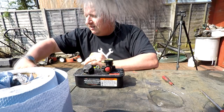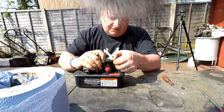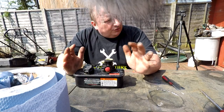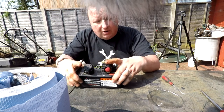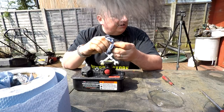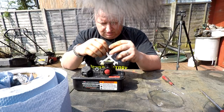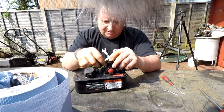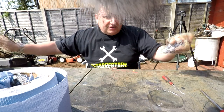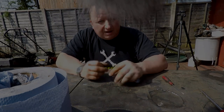Right, so basically, that's the carburetor serviced. So all I've got to do now is fit this back to the lawnmower. I'm not going to do it right yet because I'm just going to give a little bit of a clean around behind where this was situated. That saves me trying to do cleaning up while I've got this in the way. So I'm just going to put that little breather tube back on there. That's ready to go now, as you can probably see. Put that to one side and continue blowing this down and cleaning up around that lawnmower. So let's do that.